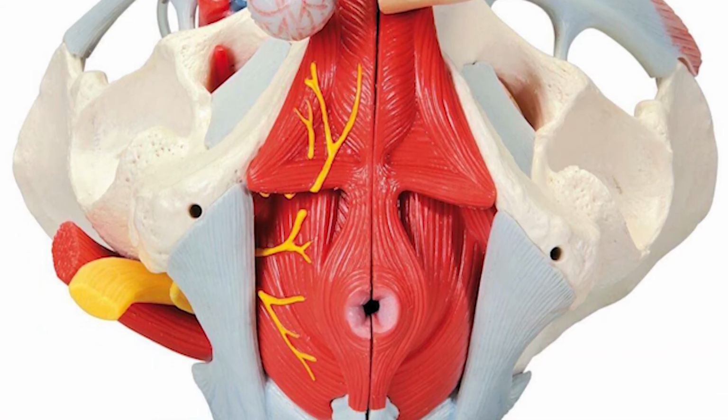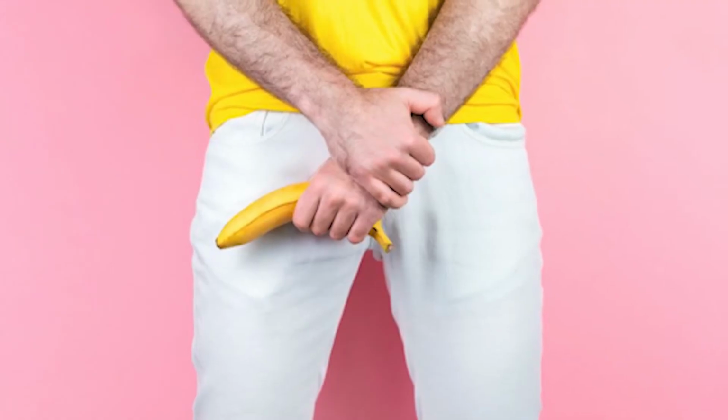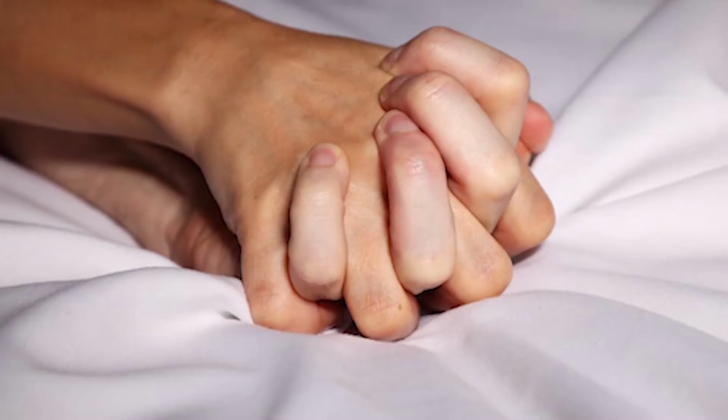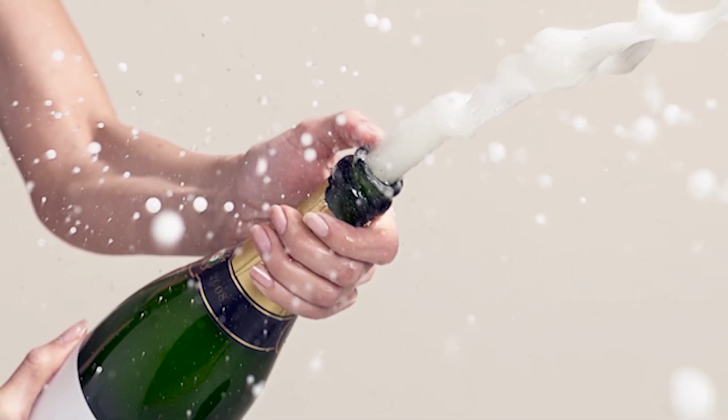But the benefit is that you're gonna start to get better control. It's better for anal tone. It's better for erections. It's better for staying power during sex. It's better for pushing out an ejaculation. And you're gonna get a stronger thrust and a stronger ejaculation push when the time comes for that.